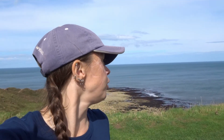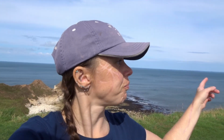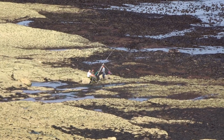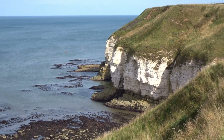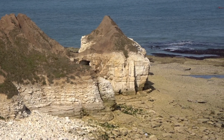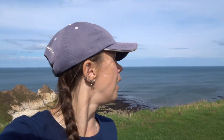We've just come down to Thornwick Bay, which is literally 2 minutes down the road from North Landing. And as you can see, it's absolutely stunning behind me. We're not going to go down this one. It is almost low tide, so it's one of the best times to come out to this area and get out to the cave. There's a smuggler's cave down here as well, which would be really, really interesting to go check out. But maybe that's something we'll save for another time, okay?